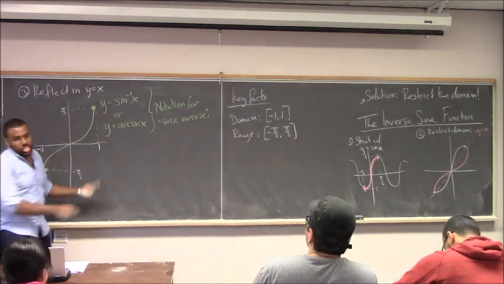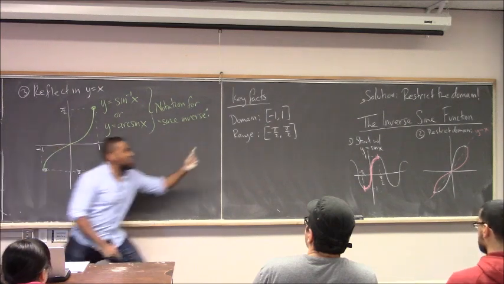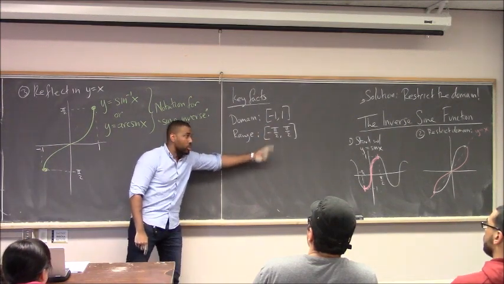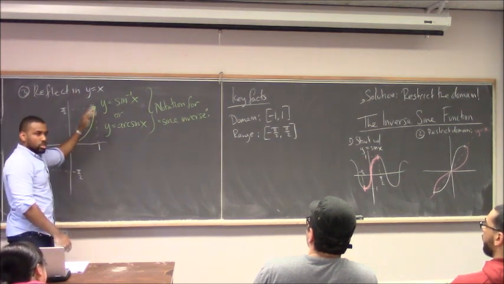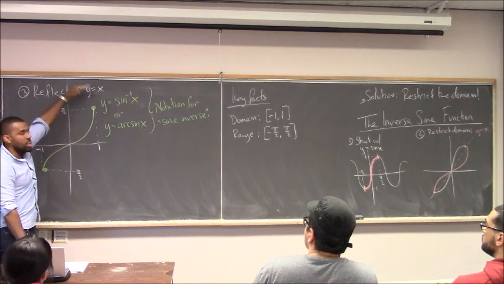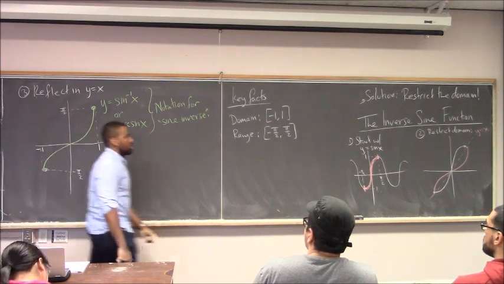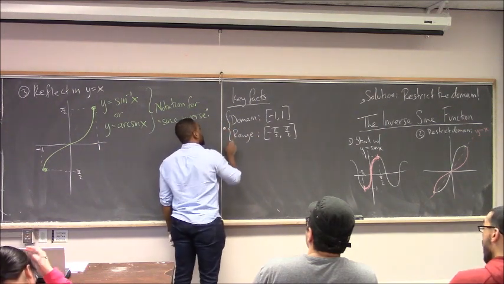Okay, what's the inverse sine of 17? Is it 15? No, it will never be outside this window. This is the highest it will go. Right? So π/2 is what, 1.5 something like that, right? So it's never going to be bigger than 2. Right? So that's important that you know the domain and range. It's an important thing to know.